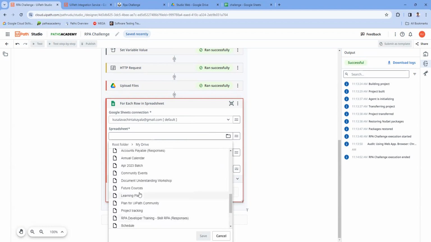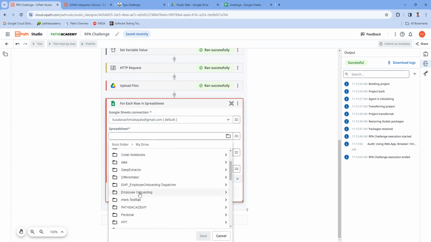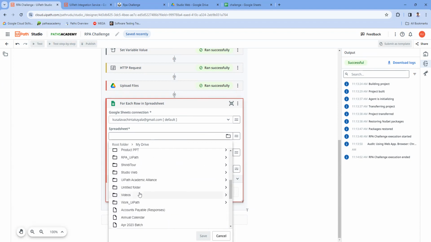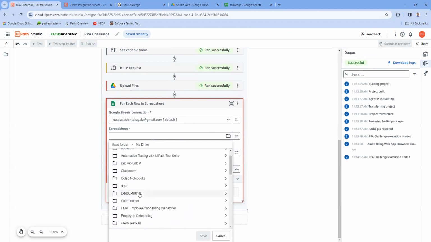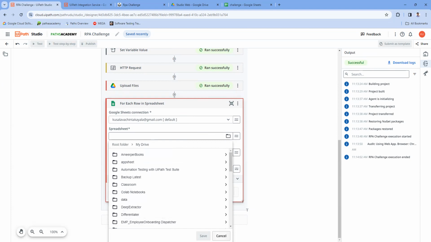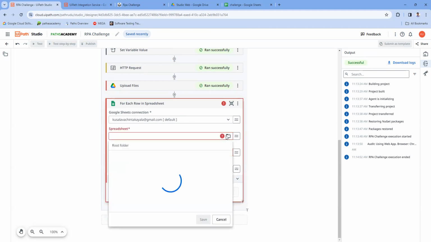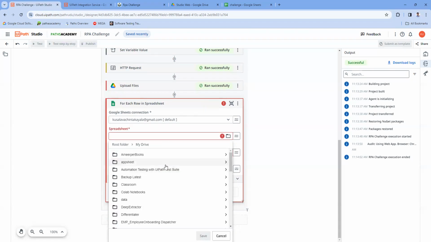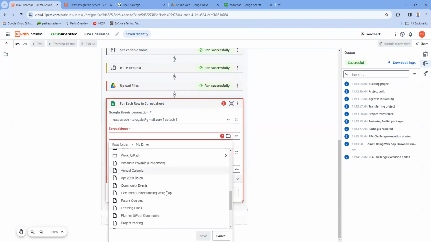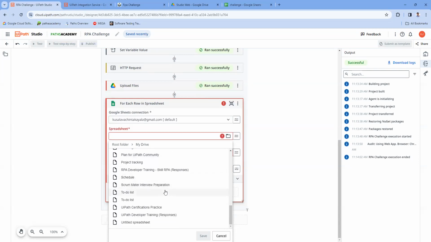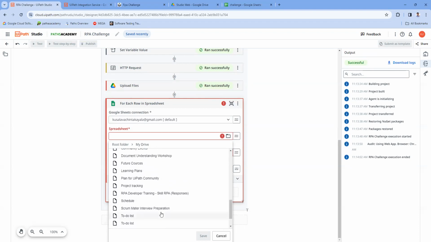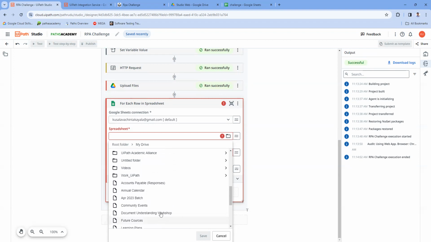Studio Web. What a magic. Not able to see the name as well.